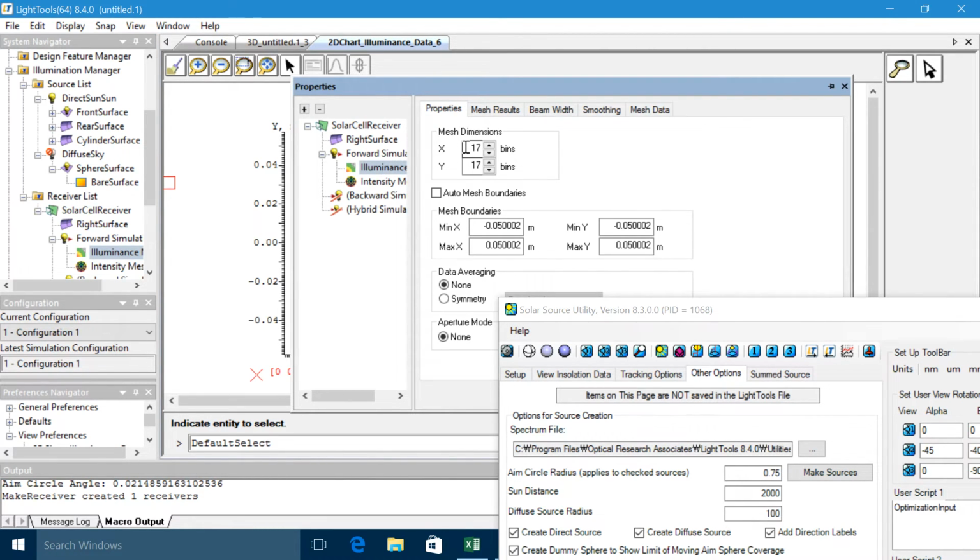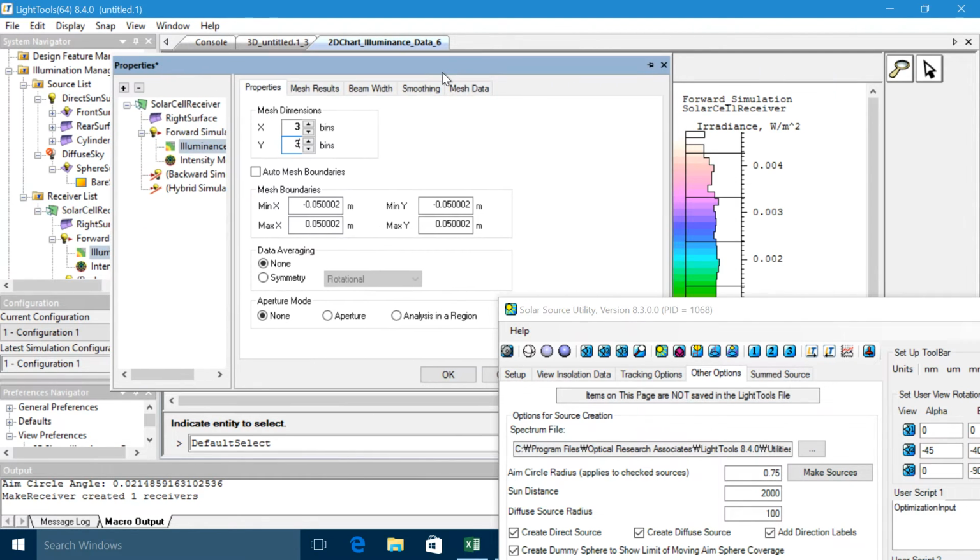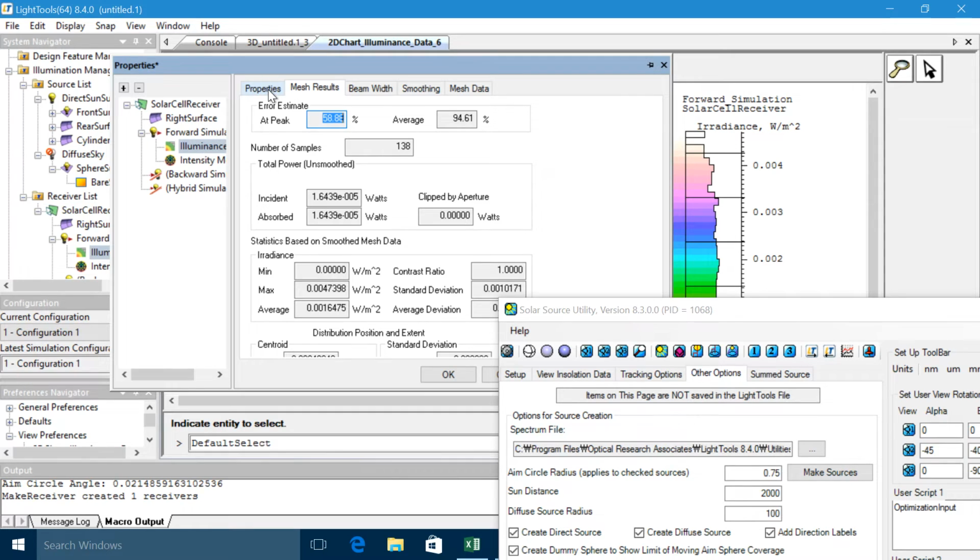If you're interested in spatial distribution of rays, having those is good, but because we're interested in the power, the amount of rays that we're collecting, let's just change to 3 and 3. We can go to 1 to 1, to make it just one giant bin. So mesh result before was like 58% at peak and 95% average was error rate.